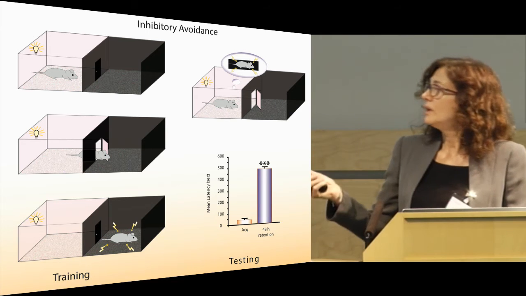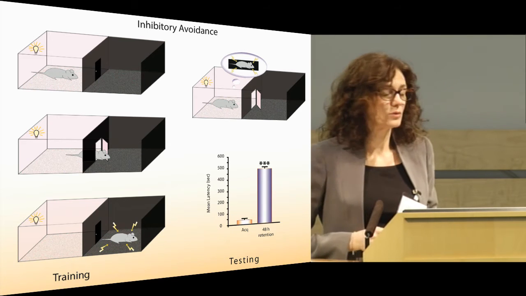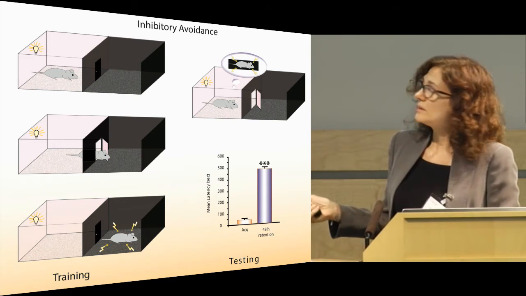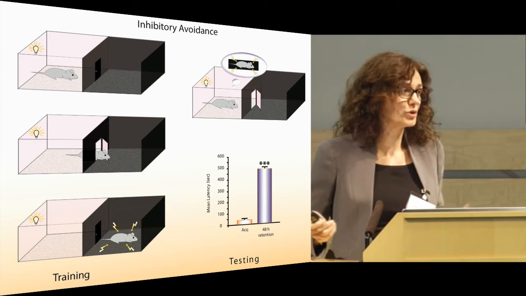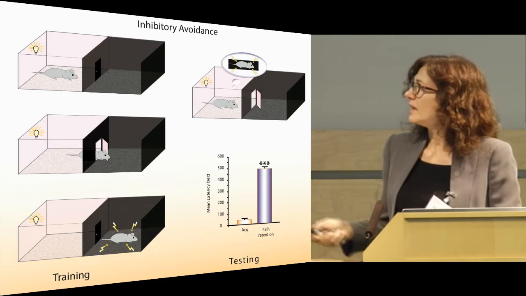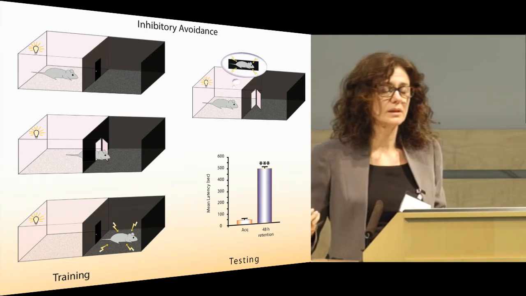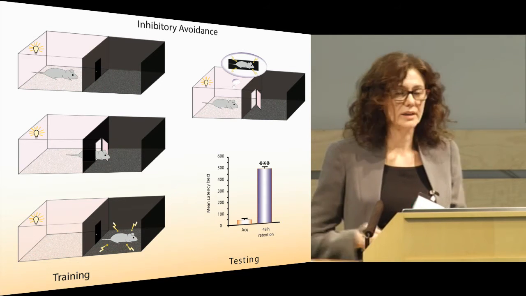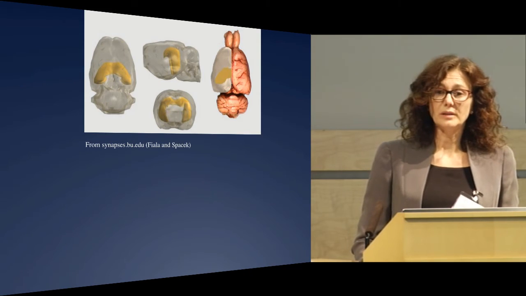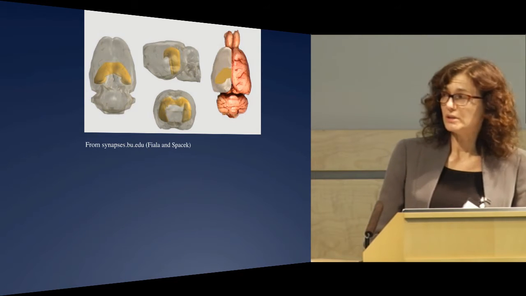And you're going to see that they develop a long and robust latency. This is a typical latency 2 days after training, mild foot shock, 0.6 milliamp. And in this case, most of the rats don't even enter into the dark. The cutoff time here is 9 minutes, after which they are taken back to the home cage. So with this paradigm that reproduces contextual memories, but context associated with a strong emotion, fear, we are looking at regions in the brain and what are the biological changes occurring in these brain regions.